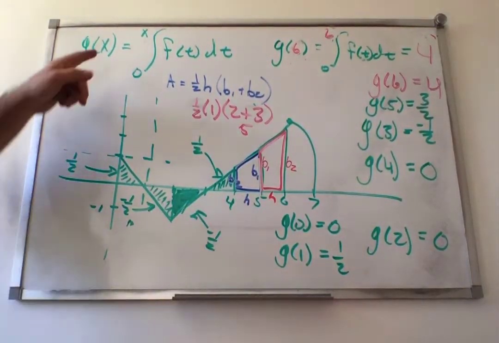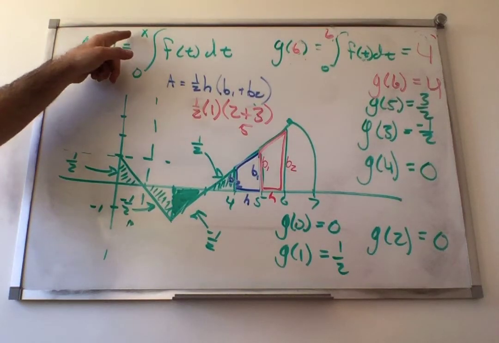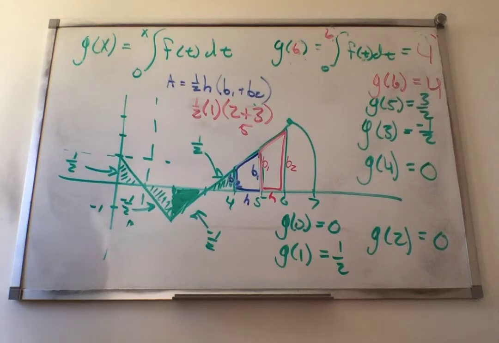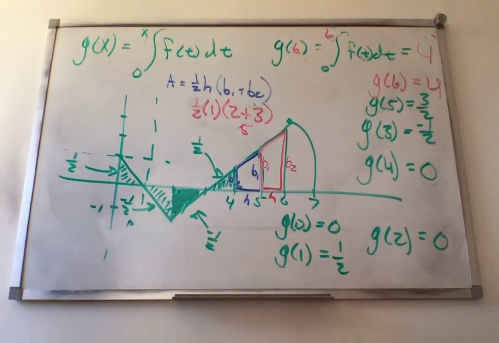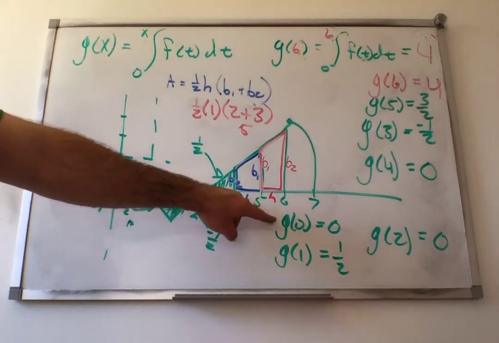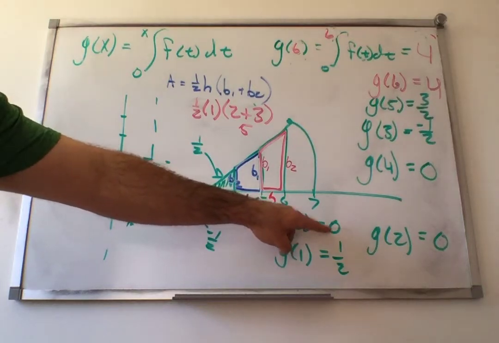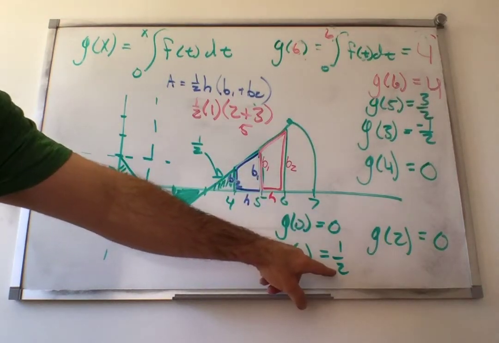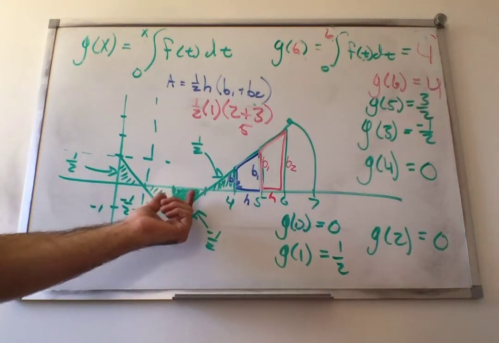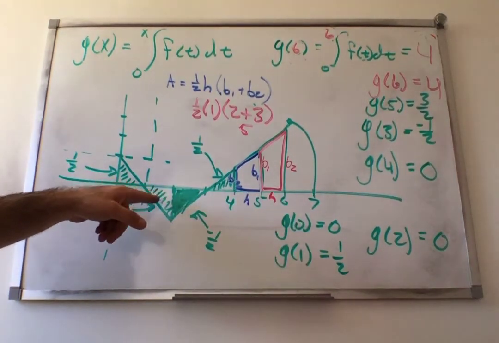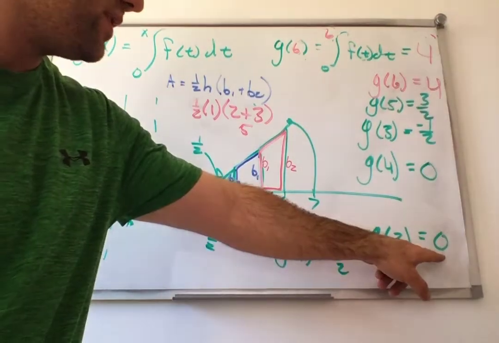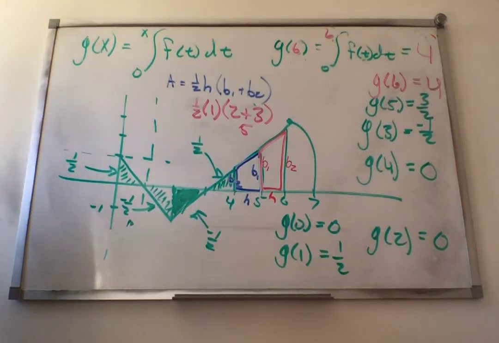So all I'm doing is plugging in 1, 2, 3, 4, 5, and 6 and calculating the areas. Since I have it on a graph, I'm calculating the areas by shapes. Triangle, triangle, triangle, triangle, trapezoid, trapezoid. Found the area of every single one and just kept adding them to the next value. Okay? I started out with g of 0. It was 0. I found g of 1, it was 1/2. But when computing this area, I add this one plus this area, you get 1/2. You find the next area is negative 1/2. So negative 1/2 plus 1/2 gave you 0. And you just keep that process going and going.